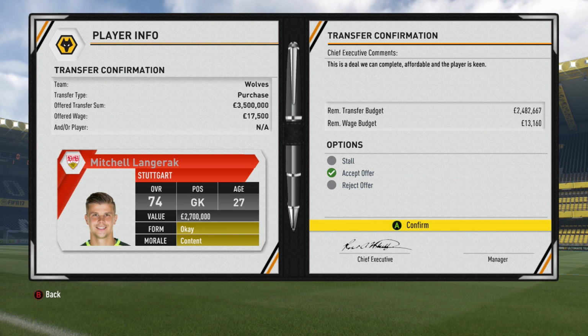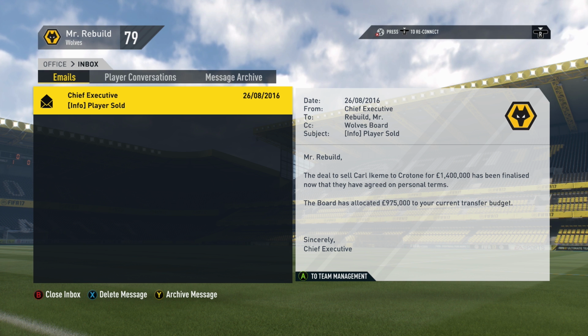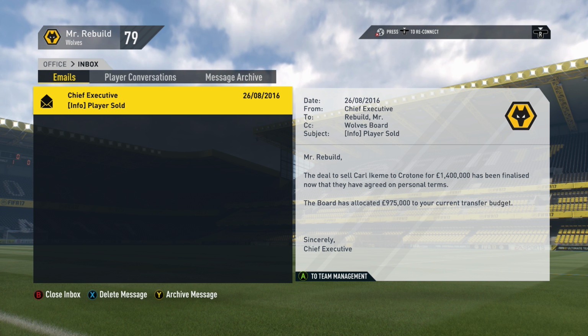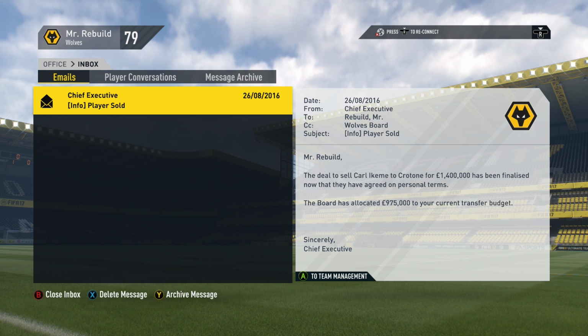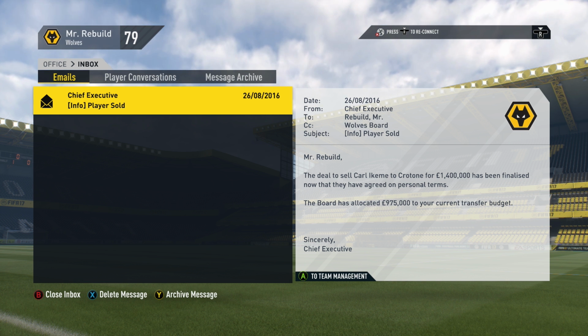My main idea with a goalkeeper is get someone like Langerak that can help us in the Championship for the next season or two. And then once we hit the Premier League, get a proven Premier League goalkeeper. I'm definitely looking at someone like Jordan Pickford to bring in. And with the addition of Mitch Langerak, we no longer need Carl Akime, the Nigerian goalkeeper, I believe he is. He is moving to Serie A, going to Crotone for £1.4 million.